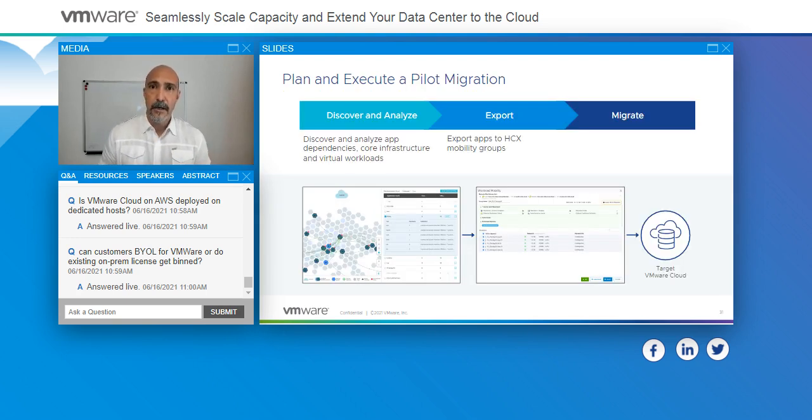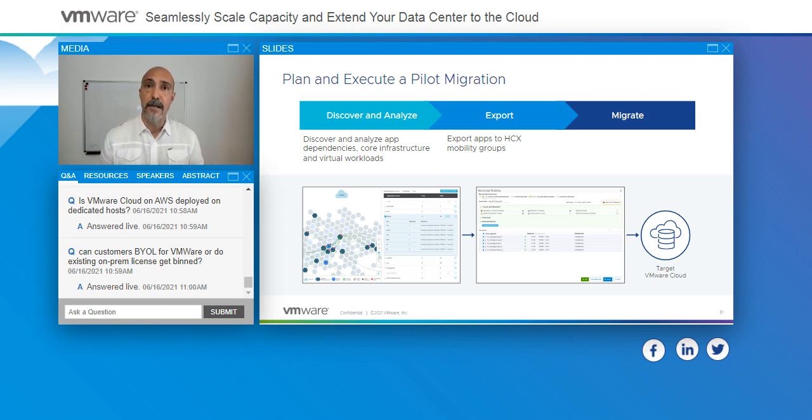As I mentioned before, in the activation we also cover a small part of the migration. It's not intended to be a full migration, but we want to give you an insight into the methodology that you can use if you like, or we can implement a full migration later, right? So basically the migration pilot will cover discovery and analysis. We're going to show you, for example, how to understand the relationship between VMs and how to group them in a way that can be moved into the cloud as safely as possible.